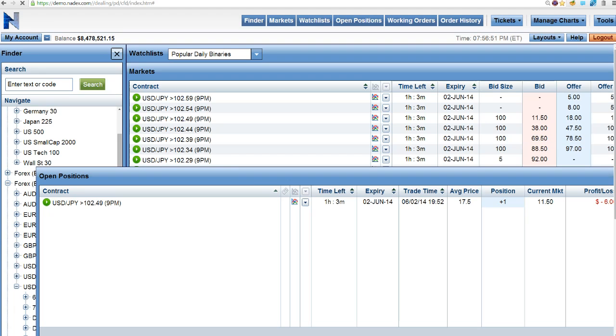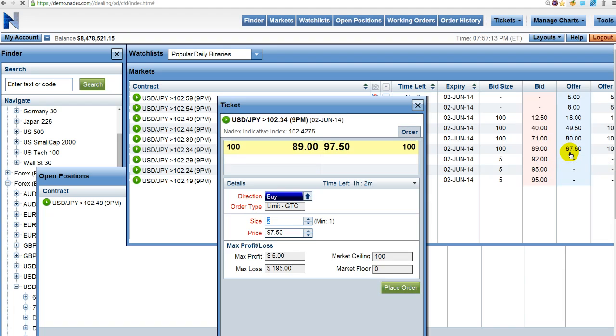So to answer your question, Lorenzo, isn't the probability of the 102.34 contract more likely to close in the money? Yes, because it's already in the money. So that's a good topic, we'll hit that real quick. Why would you choose the 102.49 over this more probable contract? Well, if I bought this contract right now, I could make $2.50. I have $1.80 in fees, so I'm going to make about 70 cents on a $97.50 risk.